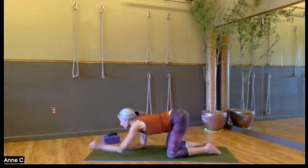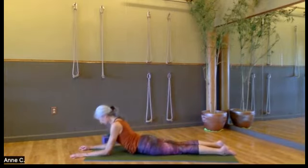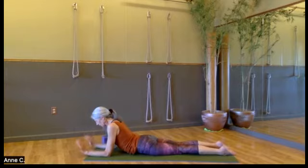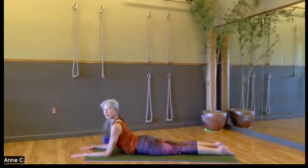And then coming forward onto your stomach into the sphinx. Elbows under the shoulders, reaching all the way out through the fingertips. Pulling that center line forward, sides back.